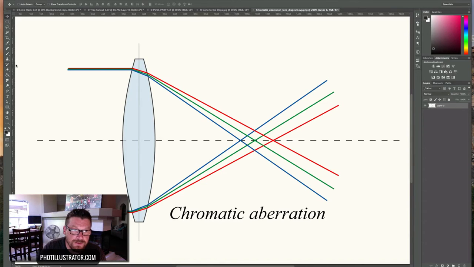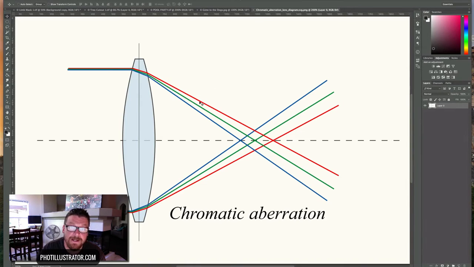Chromatic aberration is when light passes through your lens, because the different elements of light have different wavelengths, red, green, blue, whatever it is. As they pass through your lens, they're refracted and dispersed differently. As you can see here, red is dispersed differently than blue, and when those hit the sensors of your cameras, that's what creates the color fringing that we commonly see in our images.